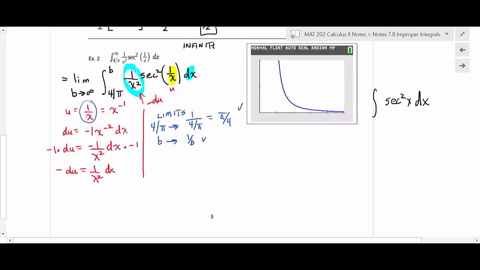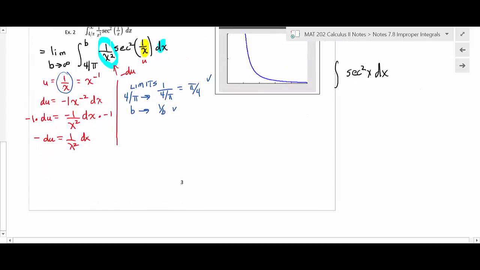So we've got all the U-substitution going. Now I'm going to focus on the integral, get that done, and then at the very end we'll do the limit. So let's see what we've got going on here now. Let's go to the U-substitution. We're going to have the integral from, that changed to pi over 4, and the upper boundary went to 1 over b. Now our U-substitution, it looks like we're going to have secant squared of u times negative du, so I'll put the negative there, and I have the du like that.